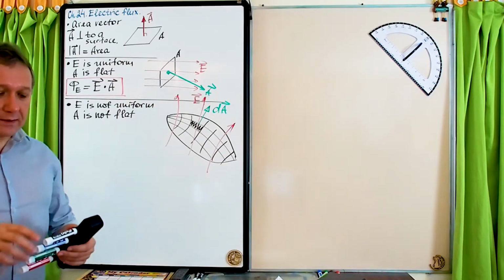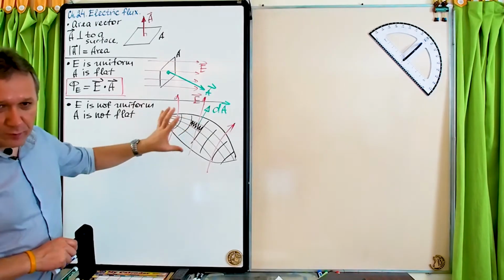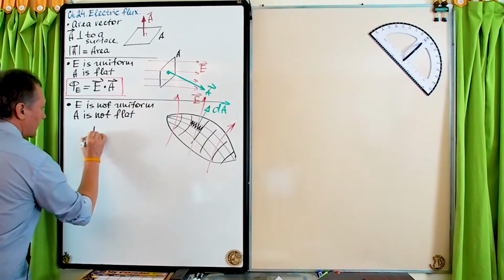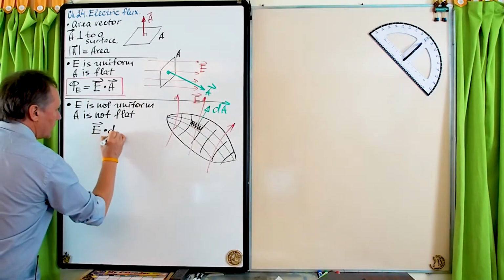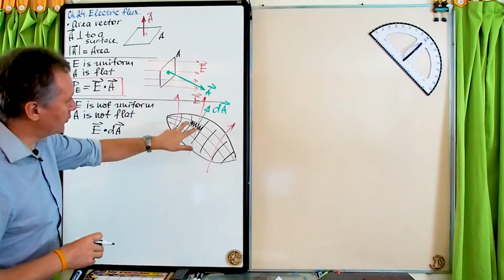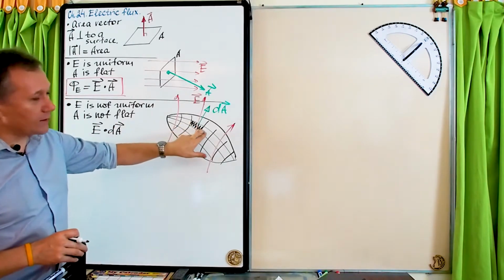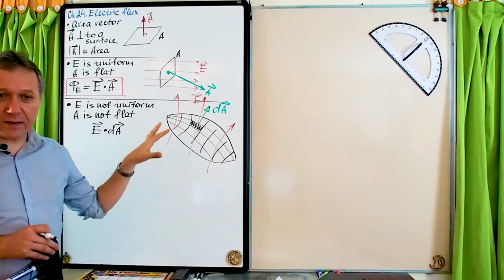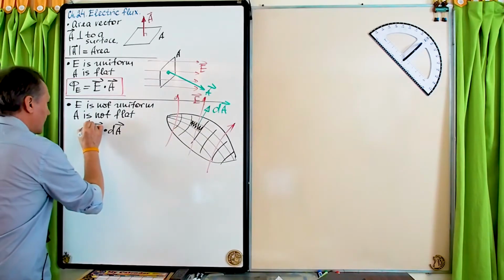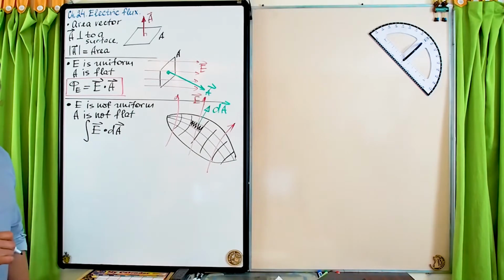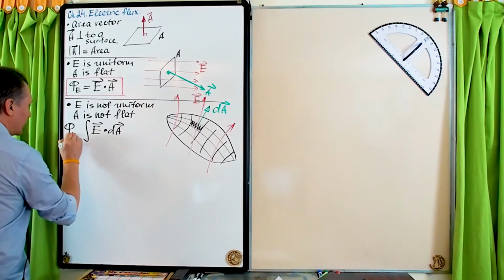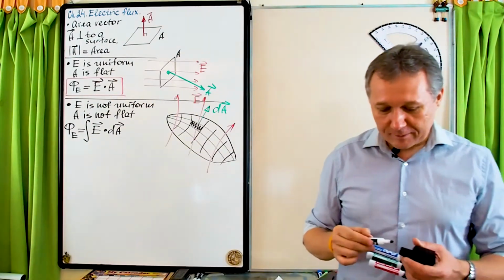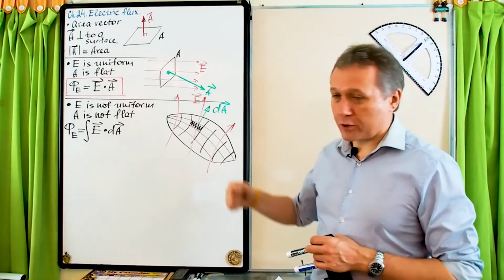Now the flux through this small patch, we will discuss that in detail tomorrow. It will be just E dot dA, E dot this small surface, and then we'll have to take that number, then calculate the next number through the next patch, then the flux through the next patch, and so on, and keep adding those small fluxes. If you add them all up, you will end up, of course, with an integral, and that will be the total electric flux crossing this surface which is not flat and exposed to a field which is not uniform.